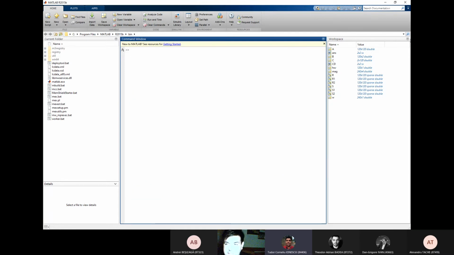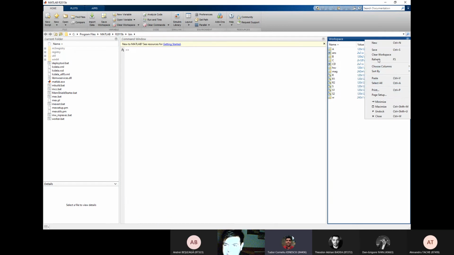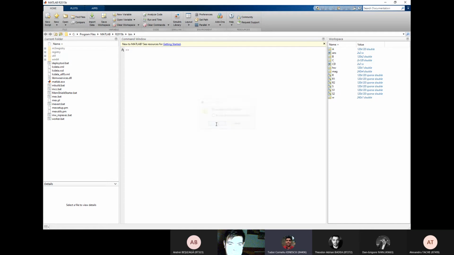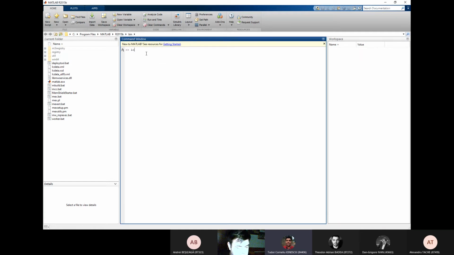So I'm cleaning the main screen, and I'm also going to clear the workspace. And now I'm trying to load building. Let's look at the building. Building.mat. Building. It's loaded. As you can see here, if you look at the size, it's a 48 type of matrix.